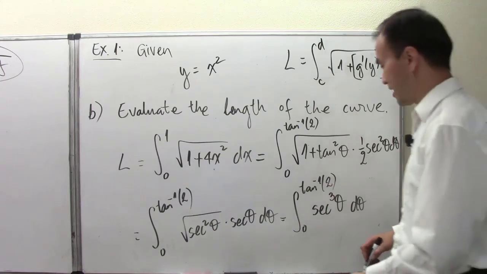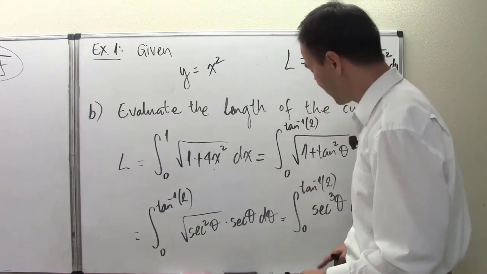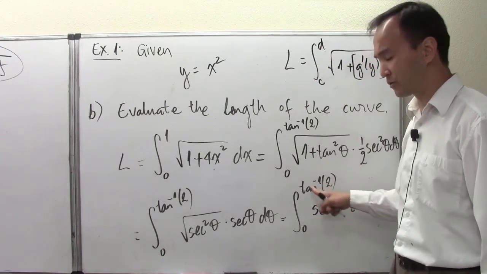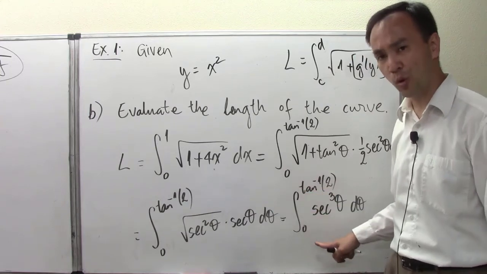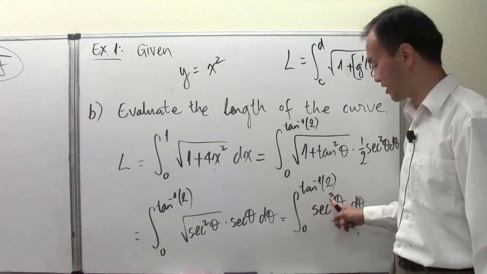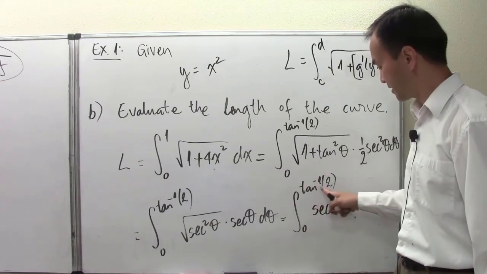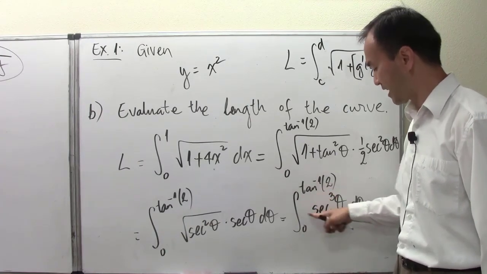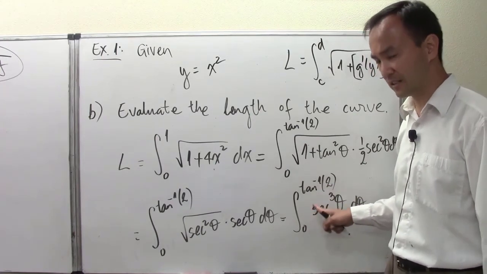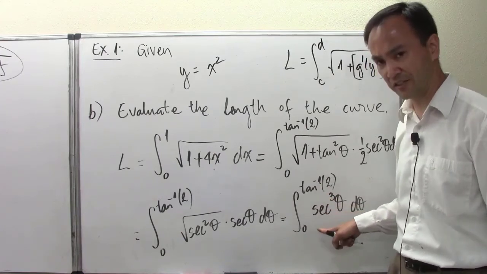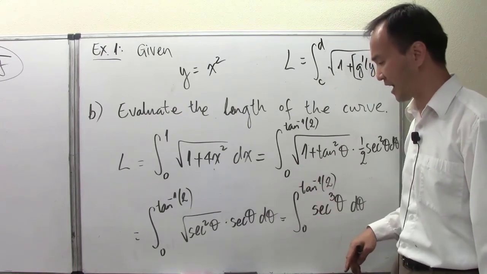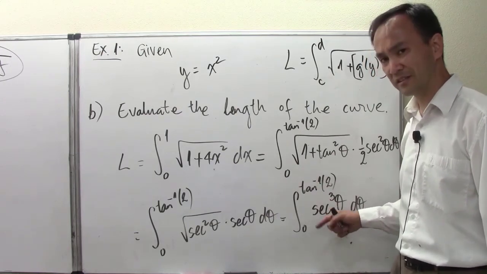Okay, and so now in that case right there, in my next step, once again, it also depends on how your Calculus 2 course is structured, but at some point you will go through a lesson where it shows you how to find the antiderivative of secant cube of theta. In case you haven't learned it, you can make a note here and just follow along with my video, and then once you learn about that formula, you will be more convinced about that.